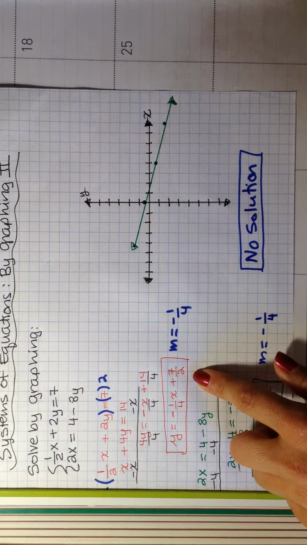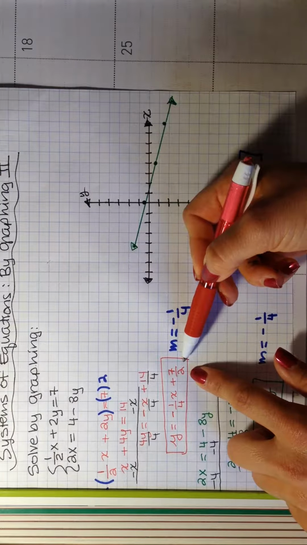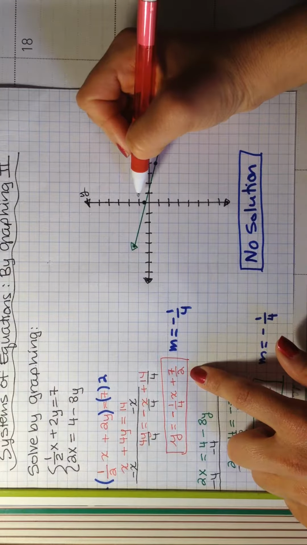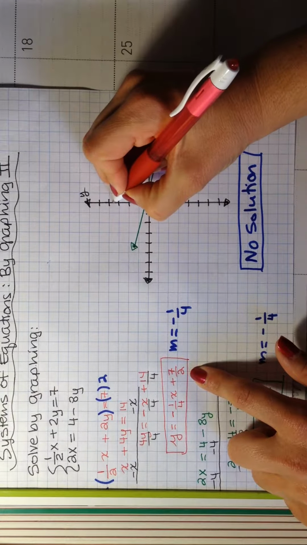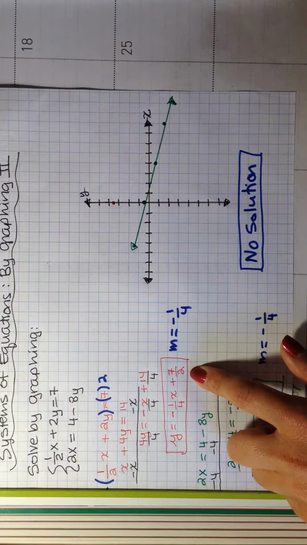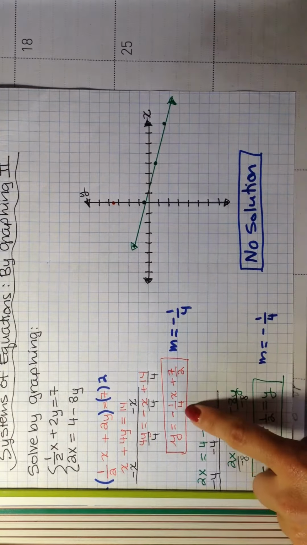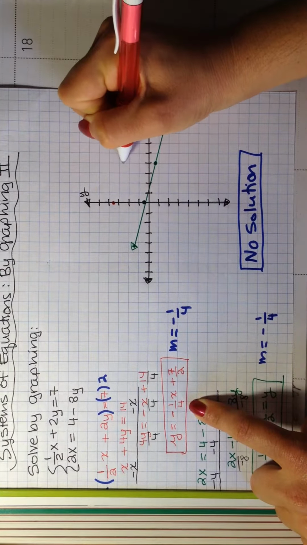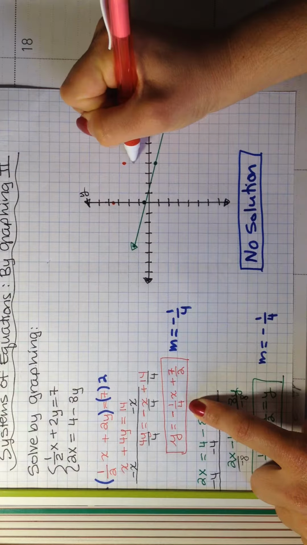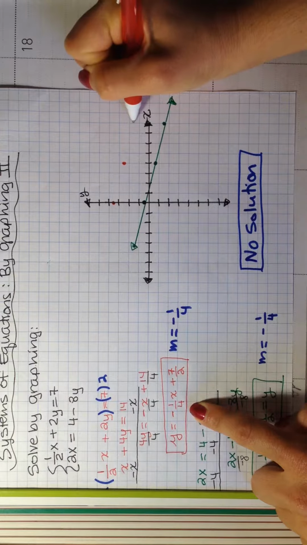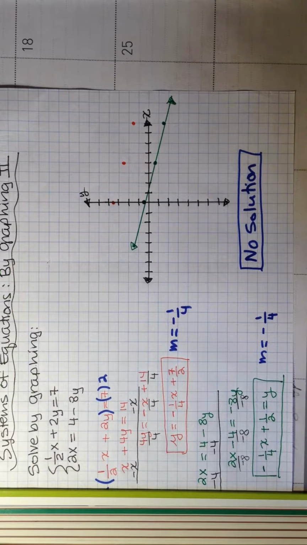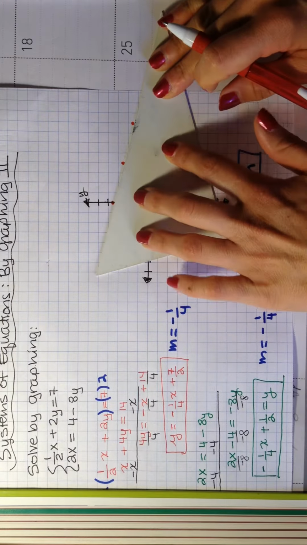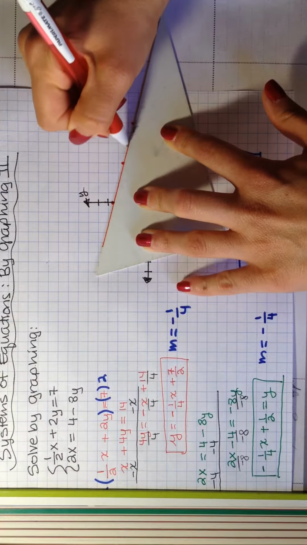Our first line, we'll make it red. Y-intercept 7/2. If you divide, we get 3.5. So then 3.5 is our y-intercept, 1, 2, 3. So our point should be halfway between 3 and 4. That's 3.5. Slope, again, same slope. So down 1 to the right 4, down 1 to the right 4. 1, 2, 3, 4. We could do it again, down 1 to the right 4. 1, 2, 3, 4. And so we have our 3 points, and we connect, and you can easily tell that the lines are parallel, they will not cross. And so then we have no solution.